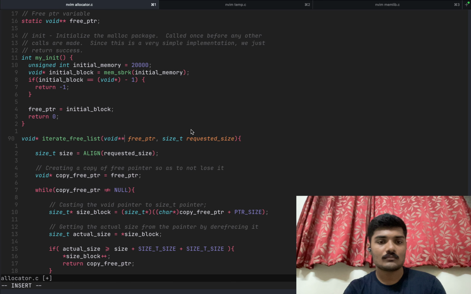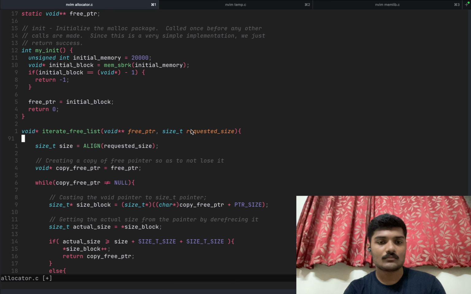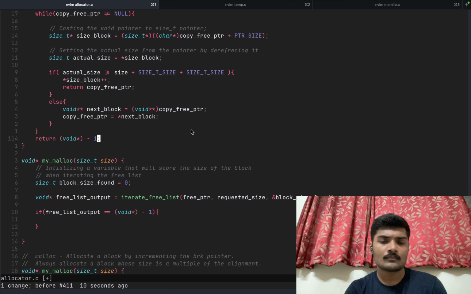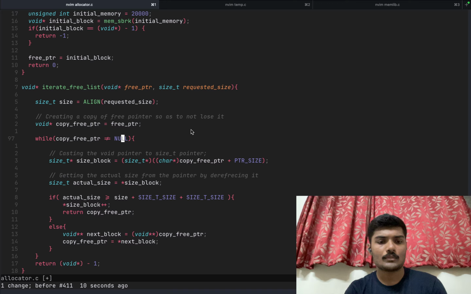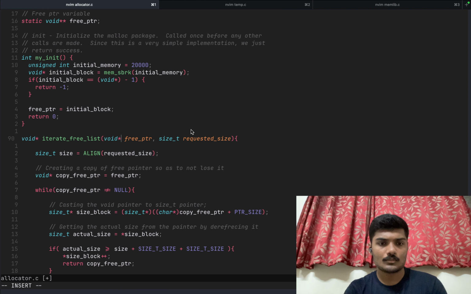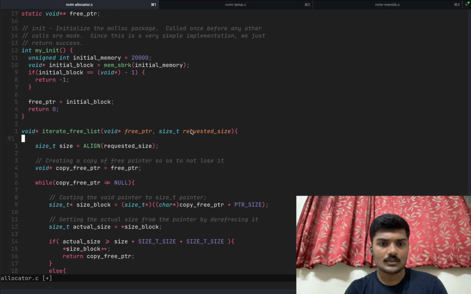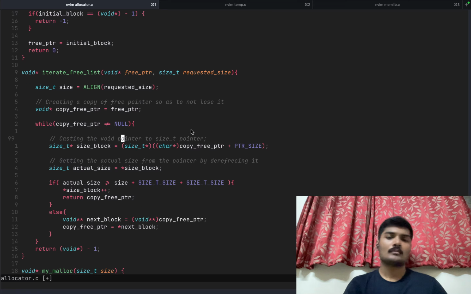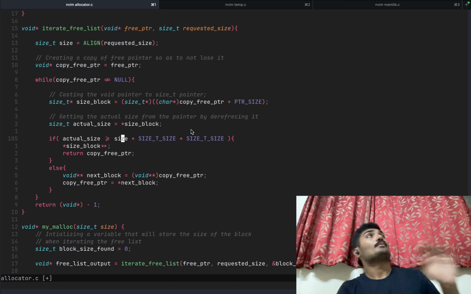Yes, that is a fair argument. Let me think about it. Copy state pointer is a void pointer to a pointer, right? Yeah. This is supposed to be a pointer to pointer. Wait, I'll look into it afterwards. I don't have time.